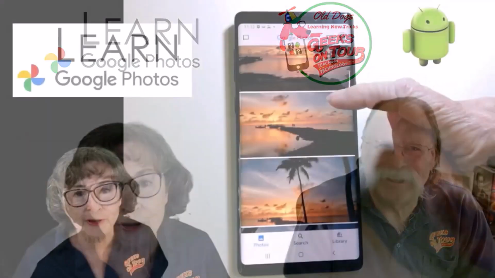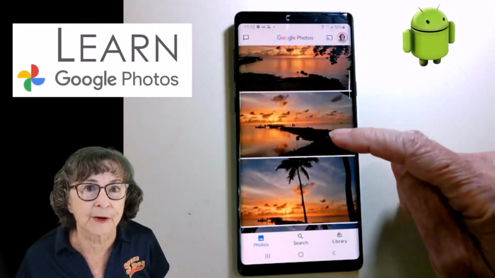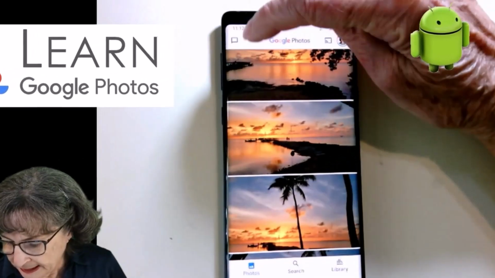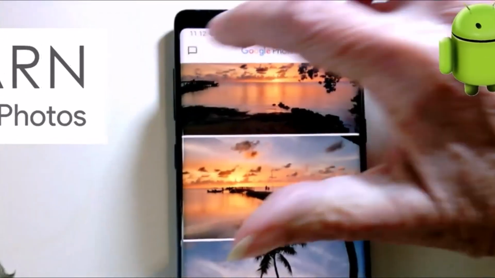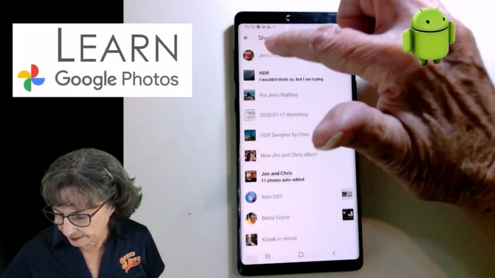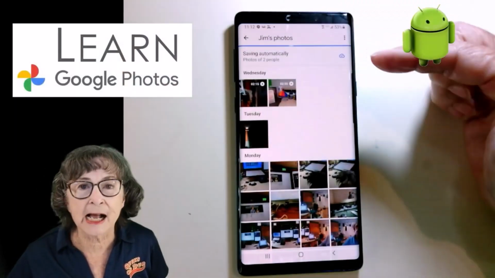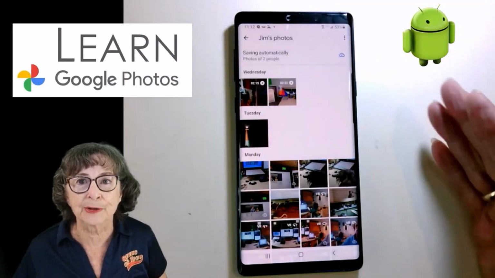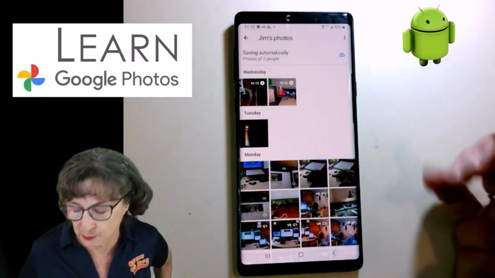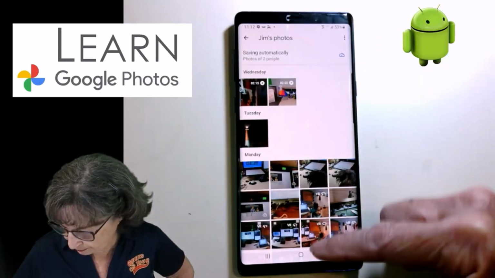I don't even have to ask him to send them to me because I use a feature called Partner Shared Library in Google Photos. So let me show you how I would go get a photo from Jim's library. It's under the Sharing tab and Jim's photos. So at any time, either of us have the ability to go through a back door, if you will, and see each other's photos.